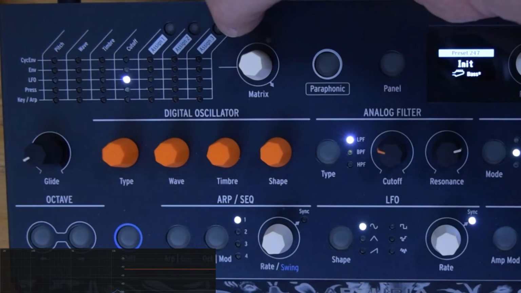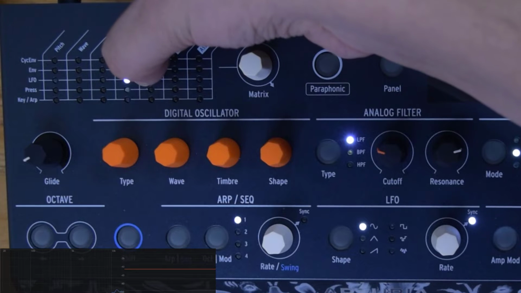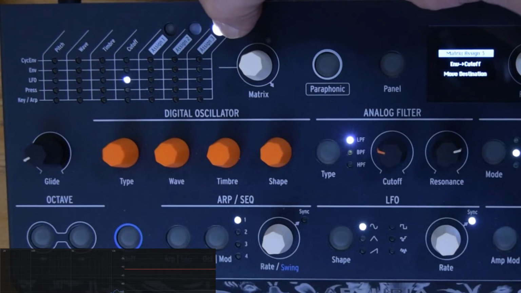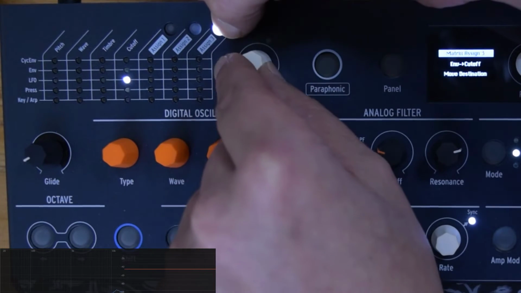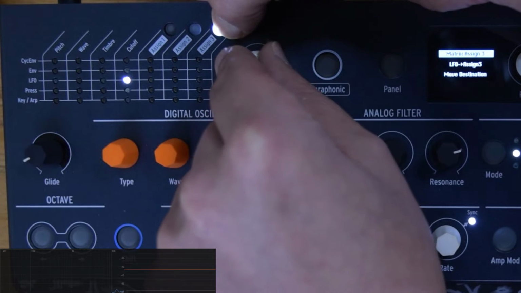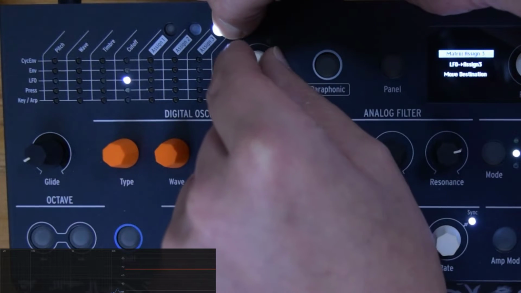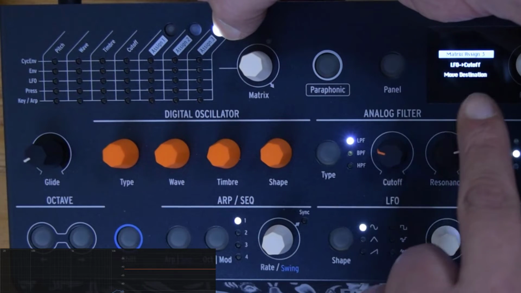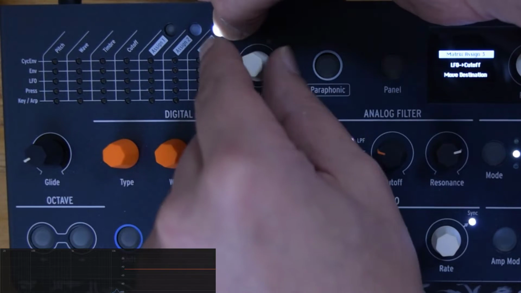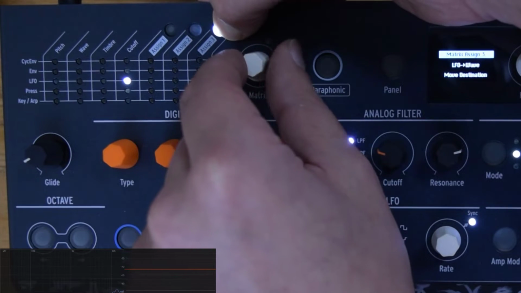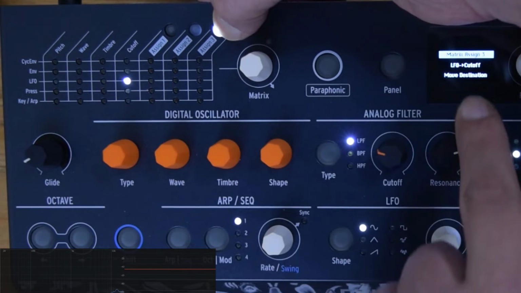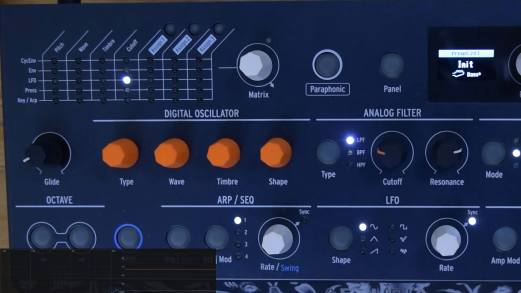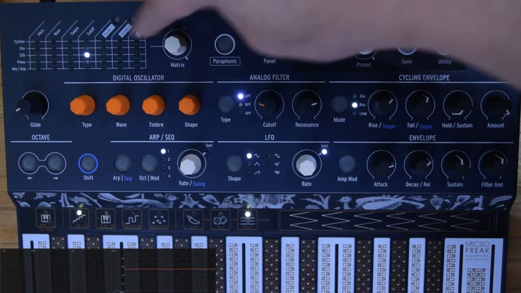So in this case, I'm going to go right here. We want to modulate this patch point, so we need to instruct the assign 3 that we want to modulate this one. What we do is press and hold, and instead of moving something right here, we are going to be moving and selecting the patch point we want to modulate with the assign 3. So we want to modulate the cutoff and the LFO. And right here it's going to tell you, you're doing LFO and cutoff. If I move out to a different one, it's going to tell you the same. So that's what we want to modulate. I'm going to release it, and now this one is trying to modulate this.